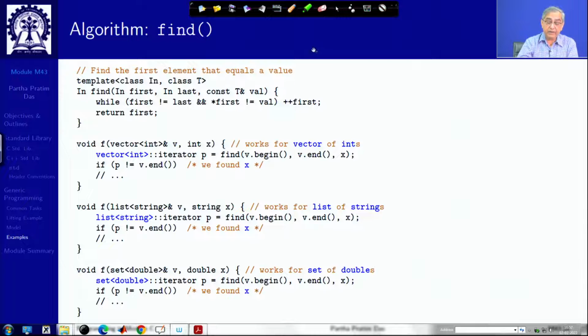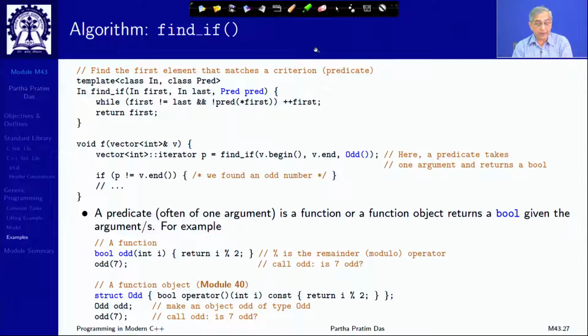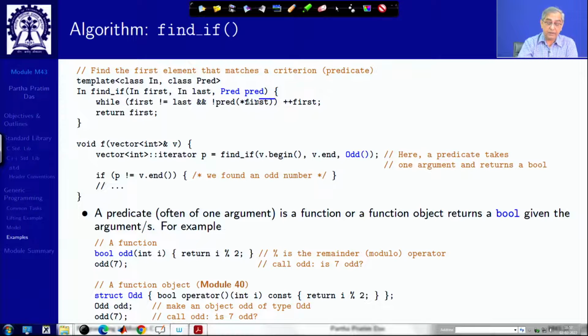So, that is the big advantage that we get by doing this kind of generic programming. This is another find, where you can even generalize it further. Find finds the element which is equal to the given element. But I can say that I do not just want to find PPD, I want to find the person who is teaching programming in modern C++. So, I can provide a condition, a predicate for that, which can be provided as a functor, the function object, as you can see here. We will talk more about this as we go forward.